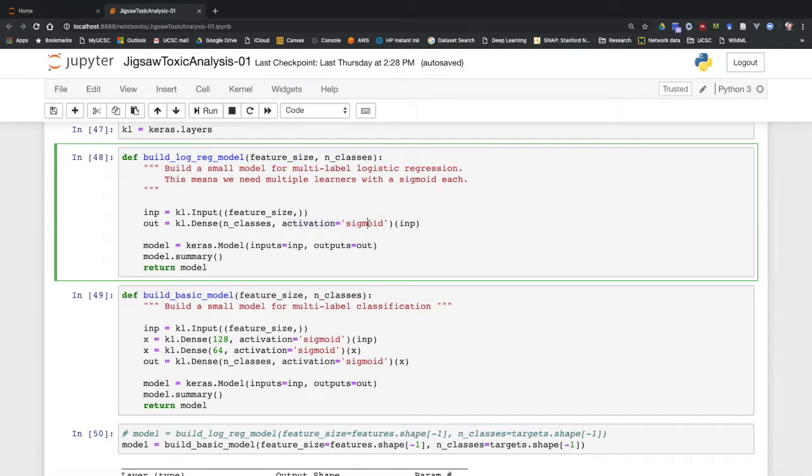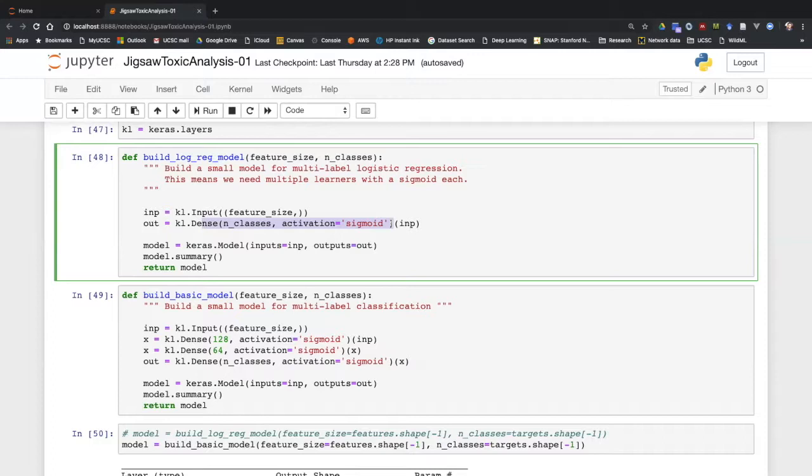So now, sticking to sigmoid only because it's logistic regression, we are saying that we want n classes number of outputs. So that is the number of logistic regressions we'll be doing, because this input will have so many W's, W1, W2, W3 till W6 to be learned, which will be created by this n classes. That's the number of outputs you want to derive. And each of these is basically a sigmoid over WX plus B. So giving the dense layer, that's what you get.